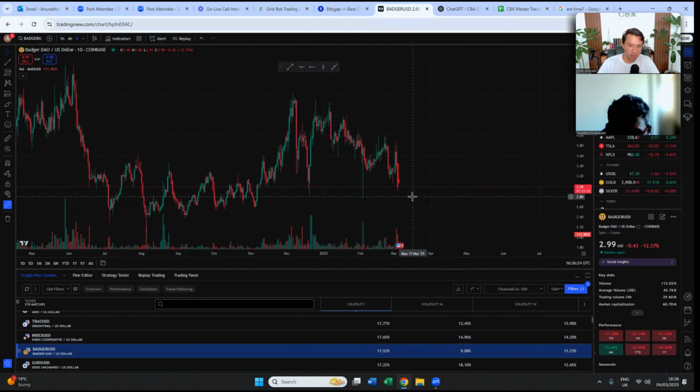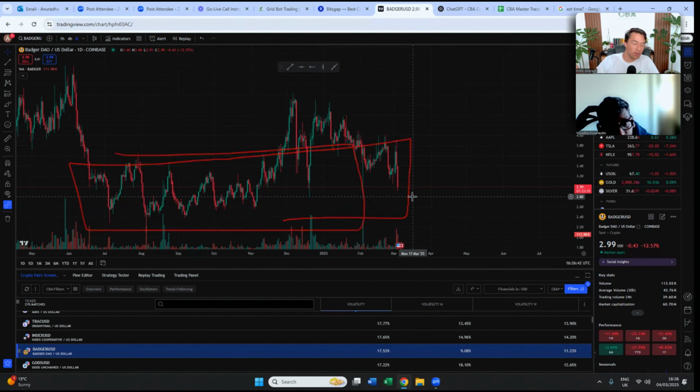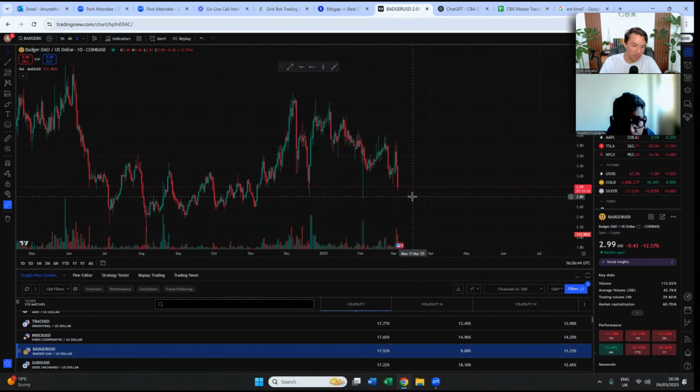It has been dropping in value, and then we can notice how it also dropped in value. We also had a huge rally on Bitcoin in November, and this one went up a lot. But overall, it has been moving sideways. So it's not the best one, but it's not the worst one either. It actually seems kind of solid.